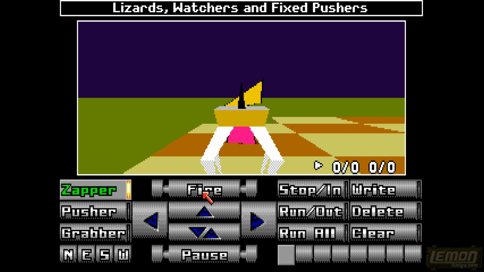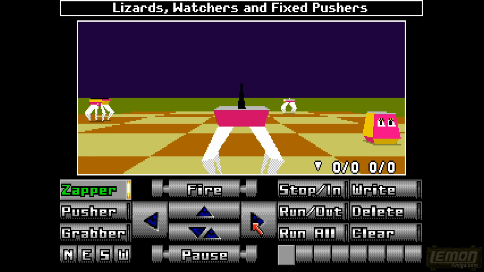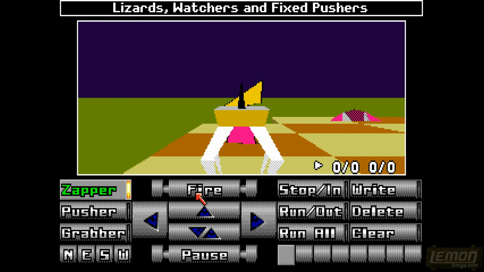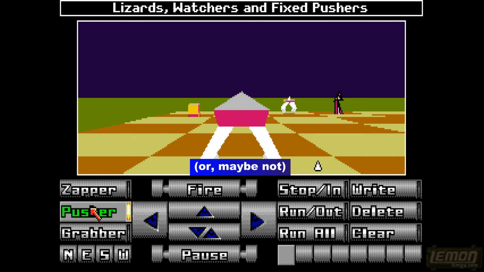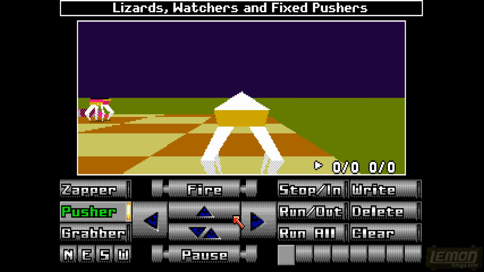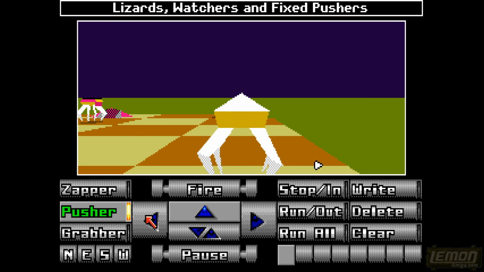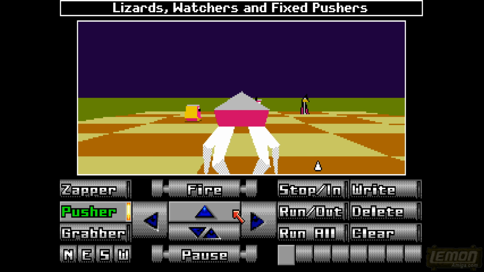And it looks like we can't kill it unless we're perhaps facing it, not quite sure, but we should be able to zap it from here. It looks like we're being prevented from doing that. So what can we do? Well, the idea of this game is to look around it and see what is possible.